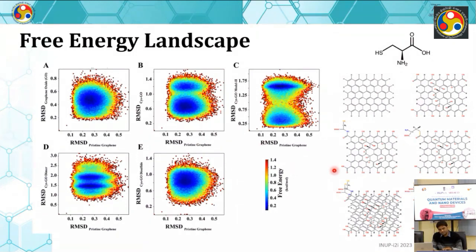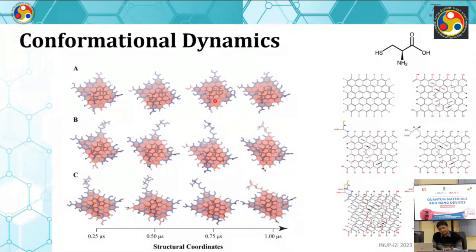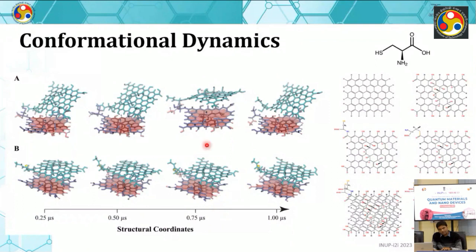Likewise, the peak which is overlapping with that of the graphene oxide might be because of the presence of these structures. So in a nutshell, when we look at the conformational variability of pristine graphene, graphene oxide, and graphene oxide with two different types of cysteine arrangements, we do not see much variation except the butterfly kind of structures above and below the plane. However, when we see the stacked system without the disulfide bond and with the disulfide bond, we see significant conformational deviations, and a limited conformational deviation in case of the disulfide bond.